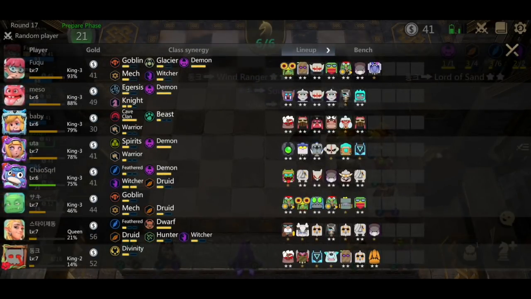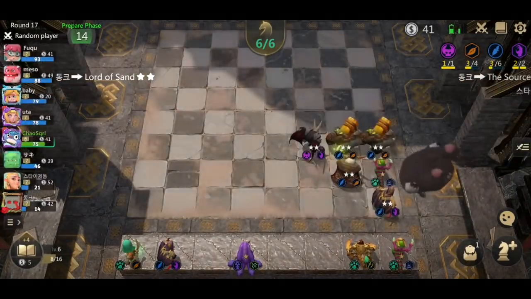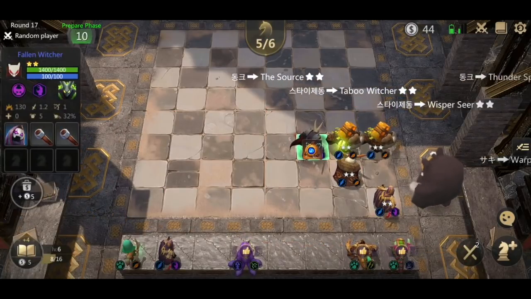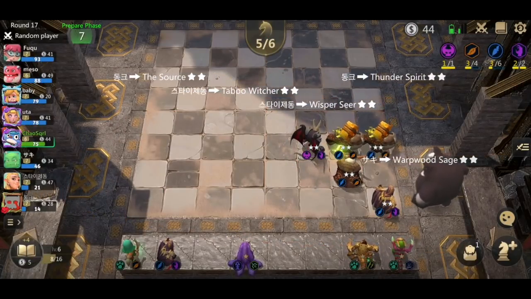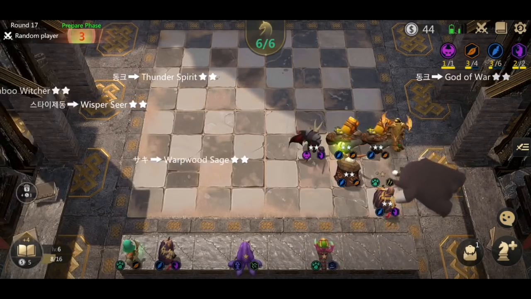So we're scouting: are there mage teams, are there hunter teams, how many people have dwarf snipers? Because at this point you can tell it's kind of like, okay, do I want to pick up maybe some of the snipers? And yes, we do sell the Wormy Boy, that's great. And oh yeah, here is going to be our test on the Fallen Witcher, let's see what he does.